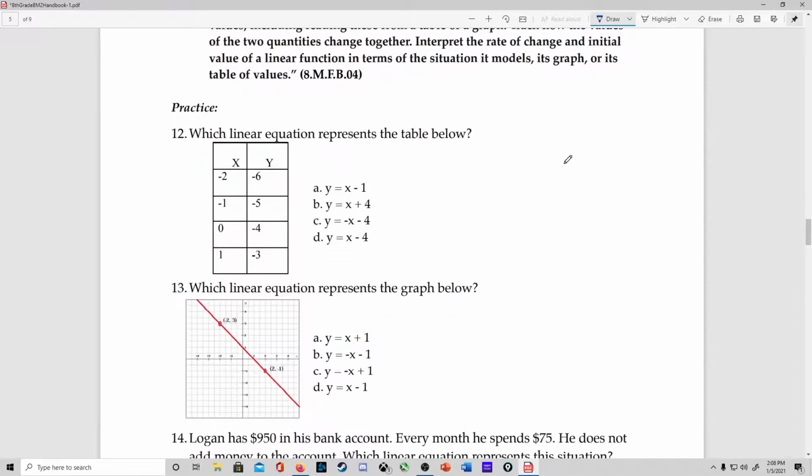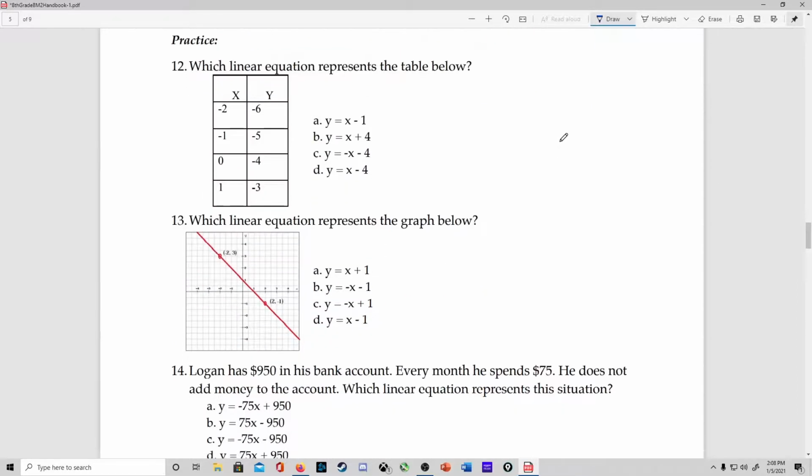Okay, now let's look at these ones. And let's see if we can figure out which one of these represents the equations in the list. So again, the best way to remember this is that our function is y equals mx plus b. And we can find that from our table. So we know right away that the b value is when x is 0. So our b is -4. So right off the bat, this is no good, this is no good, and these two are good.